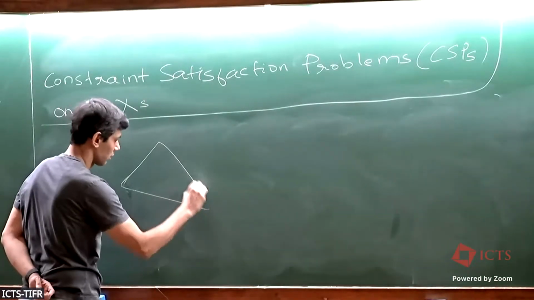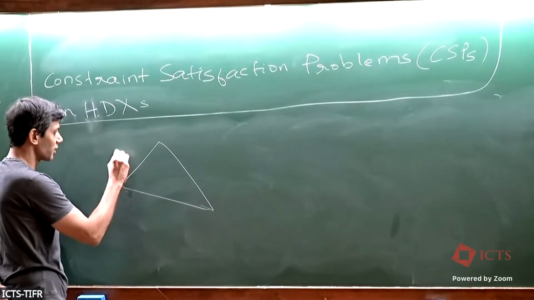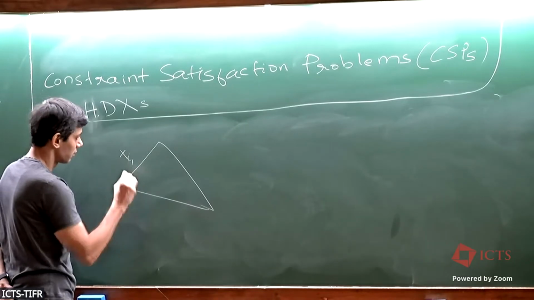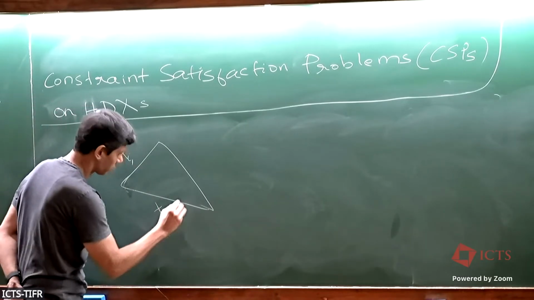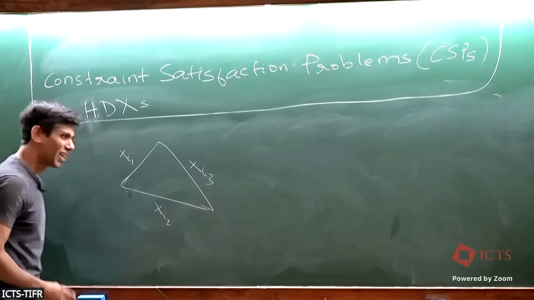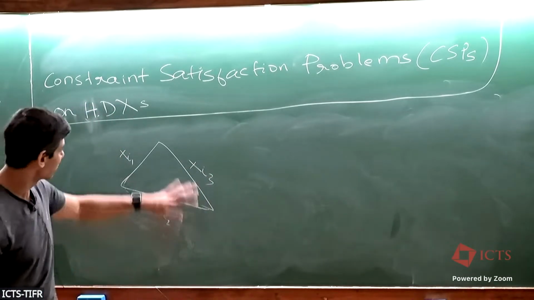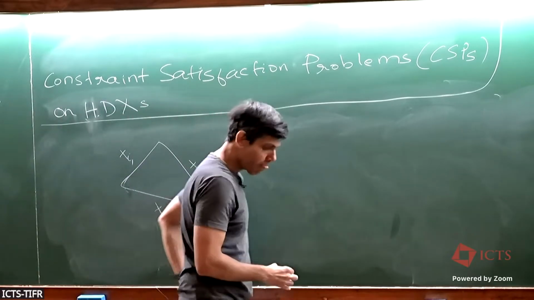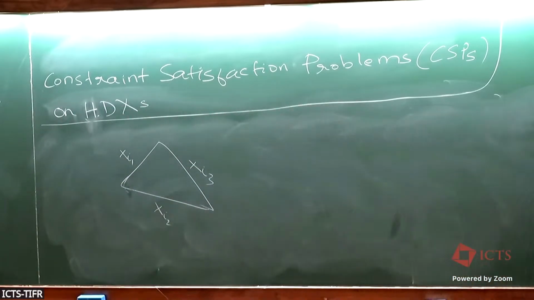Okay, so now we will talk about this other construction where we thought of variables being on the edges as listed. And now I will really think of three-array CSPs. It will just make my life a little simpler. And okay, first of all, why should we bother about studying CSPs on HDXs?